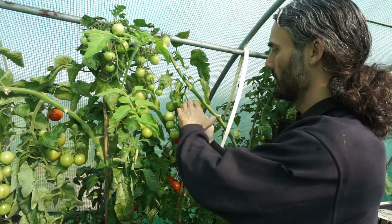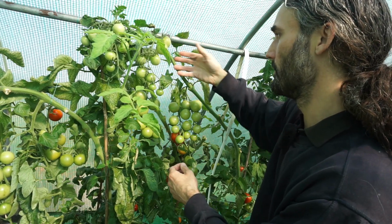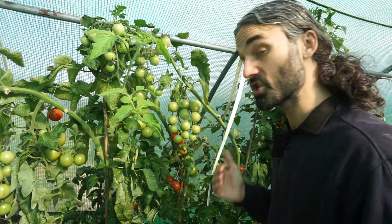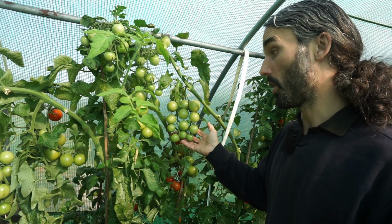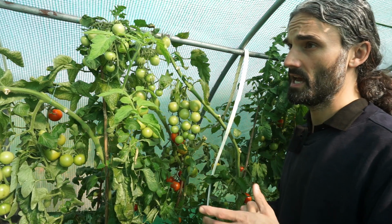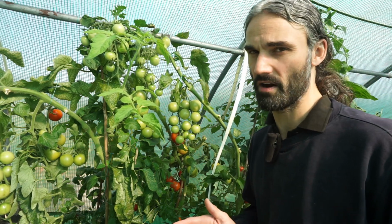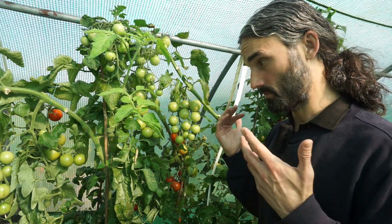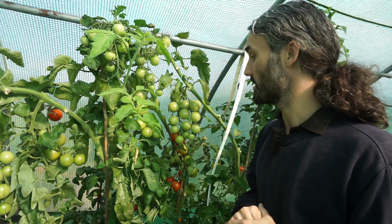Now you can see here big trusses of green tomatoes, plenty more to come. Of course, if they don't ripen, you've always got the option of making green tomato chutney, so that's always a good option. But I'm quite hopeful actually that many of these will ripen into October, because the weather is still relatively warm around here. It's sort of low 20s outside, so about 70 degrees Fahrenheit, give or take a little bit, so it's nice enough for these to stay warm to ripen, so that's good. Of course, warmer in here as well. Still got sunshine, as you can see, so that's grand.